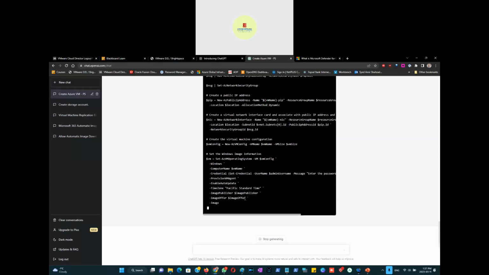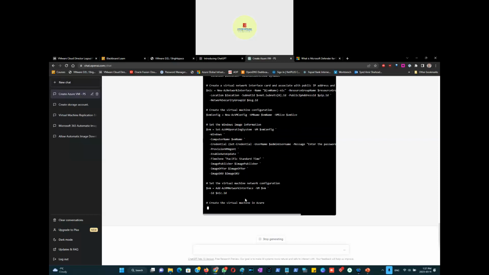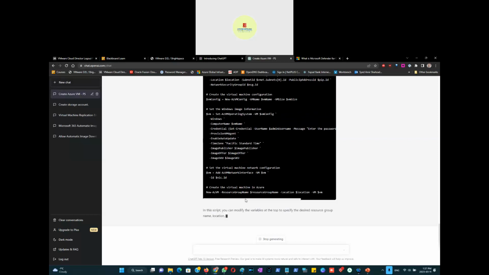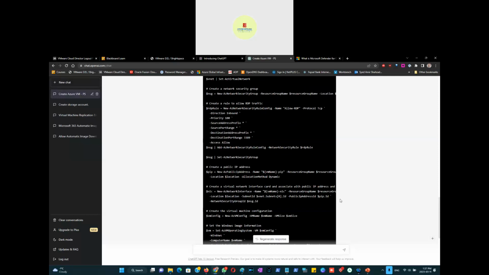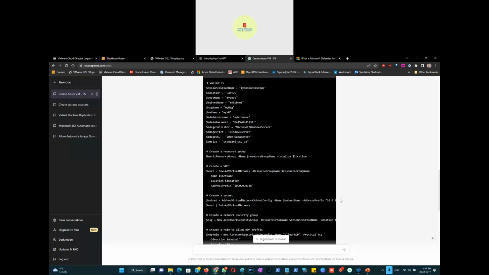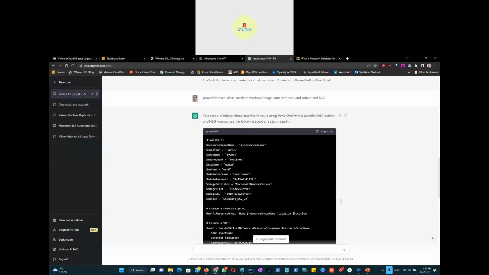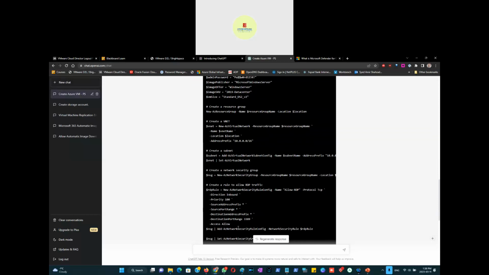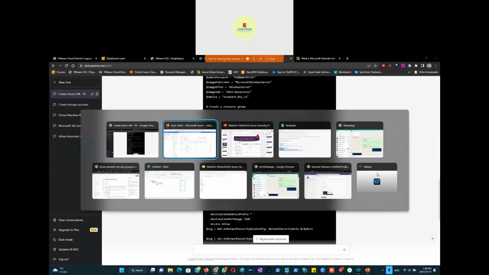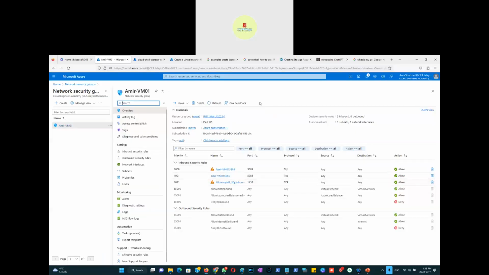So now it has given a much bigger script. Oh, it's still typing. Okay, that really adds all the options. So that's a big one, and then you have to go through this. So better have a know-how of PowerShell as well, but it has created variables here, and you can give names here, and then all the rest: create VNet, create subnet, create network security group, everything. So that's pretty cool.